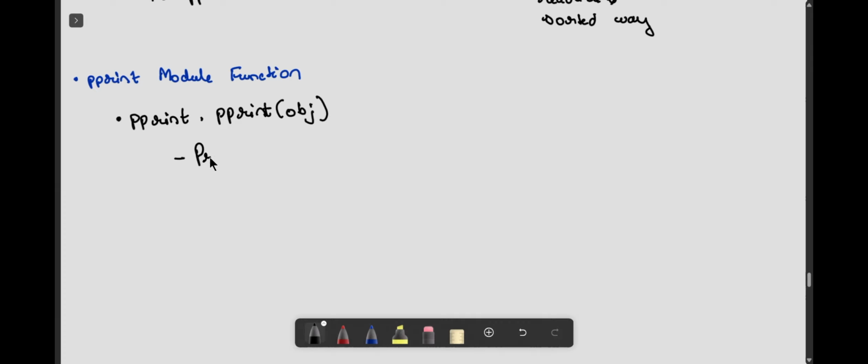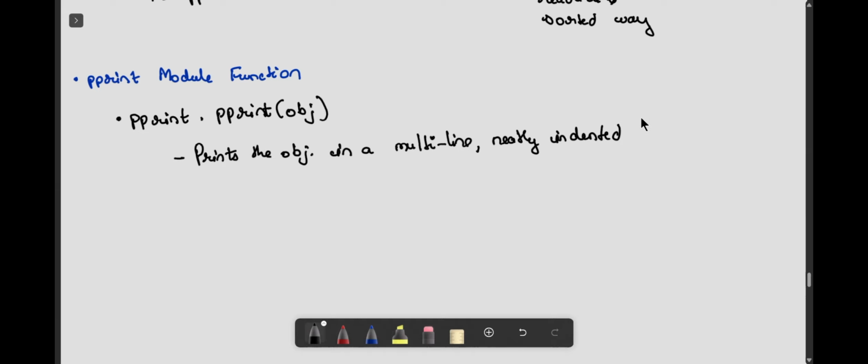What this does is print the object in a multi-line, neatly indented format.